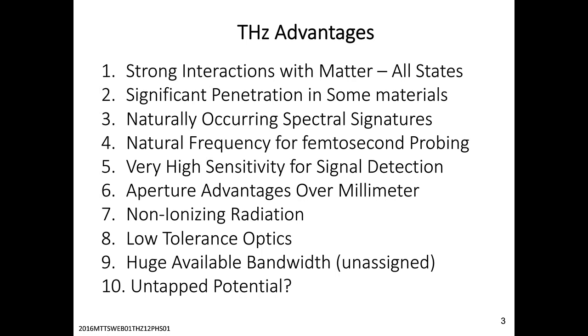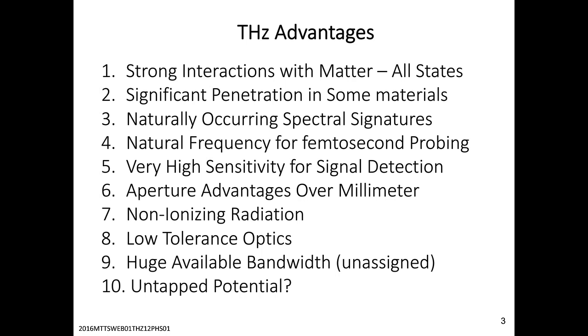The optical tolerances are quite a bit lower than you find in the near IR or the optical regime, so our antennas don't have to be quite as well surfaced, even though they might be large, and you don't have to worry as much about pointing as you do at much shorter wavelengths, so that's an advantage.